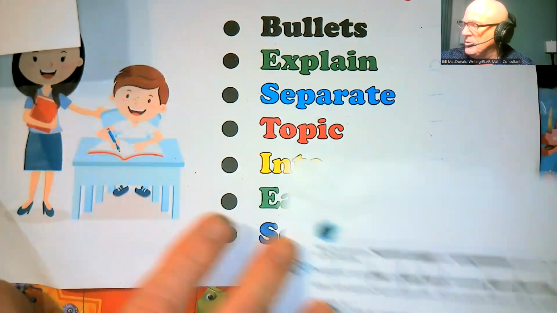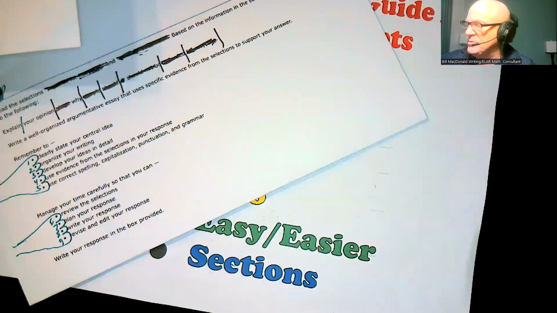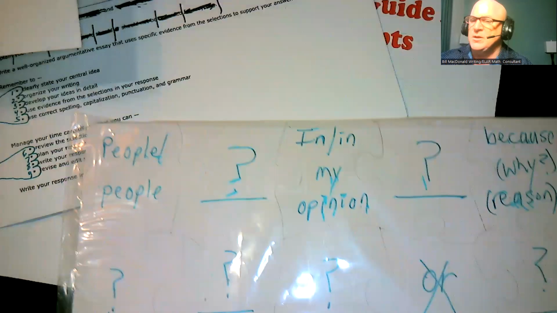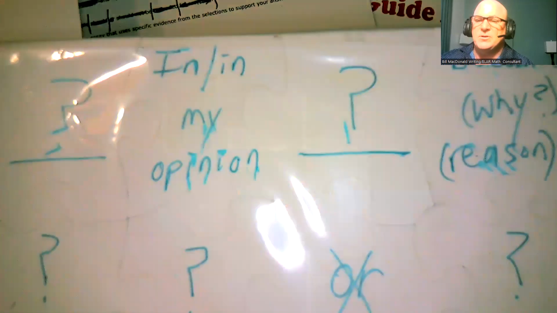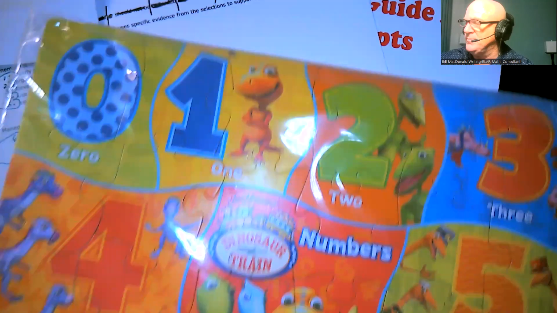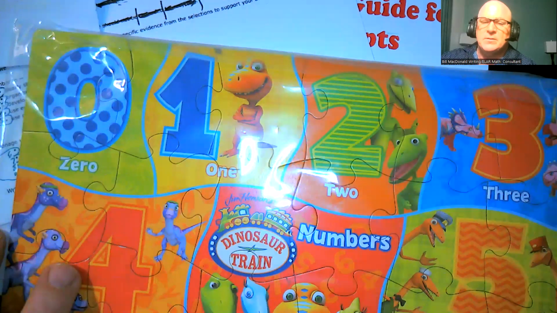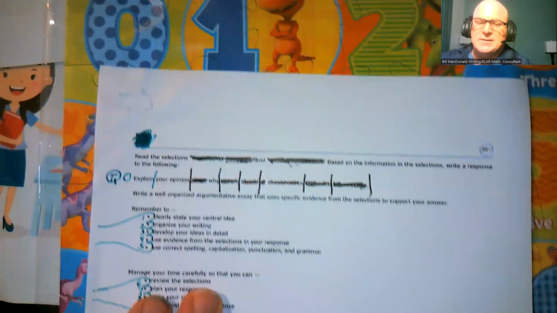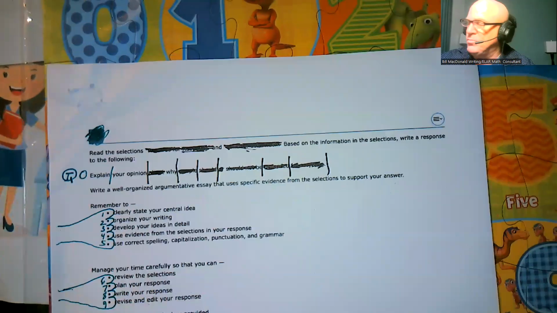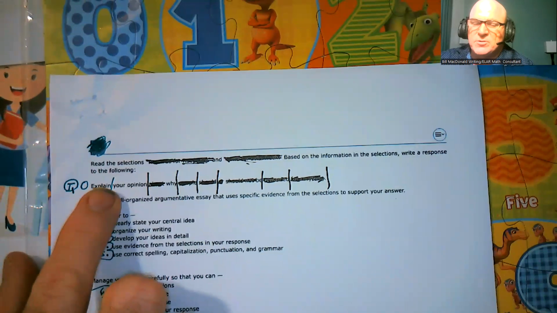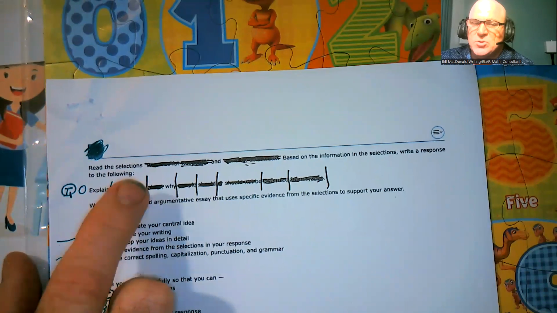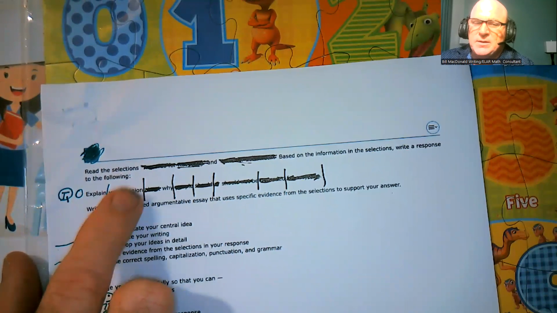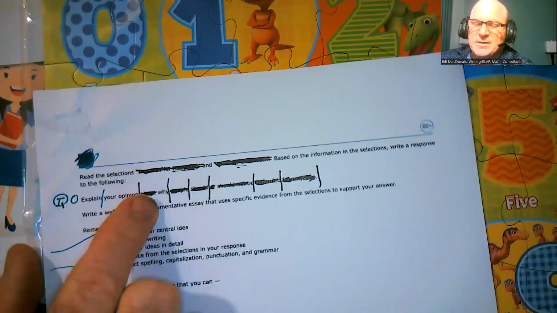On the back of this puzzle, to show it to you very briefly, I put keywords from the topic onto each piece of the puzzle, so that your students would understand that they have to break it apart. Explain was important, your opinion. My opinion is important. They want to know your kids' opinions about the selections that we're being asked about.